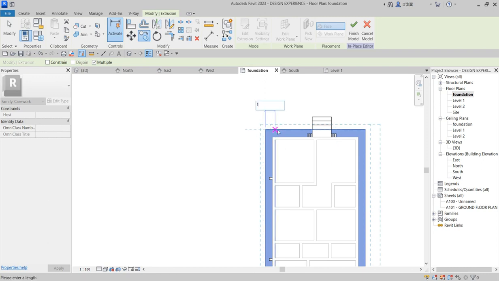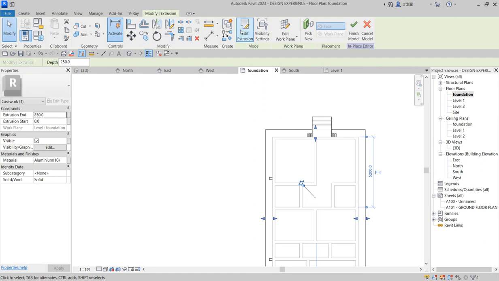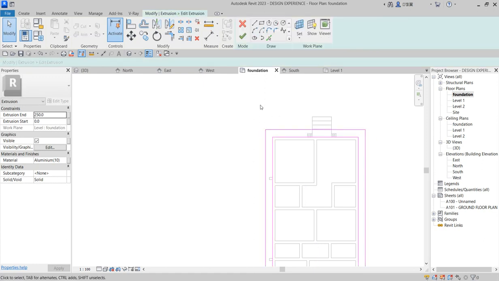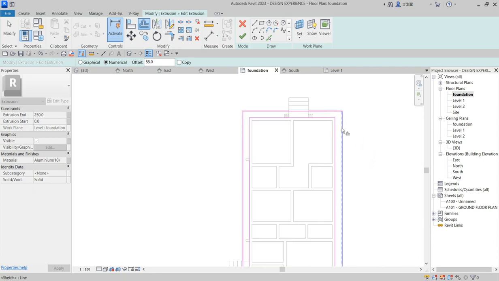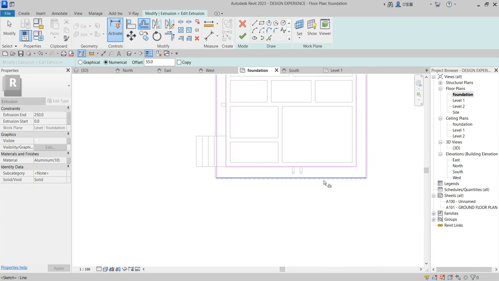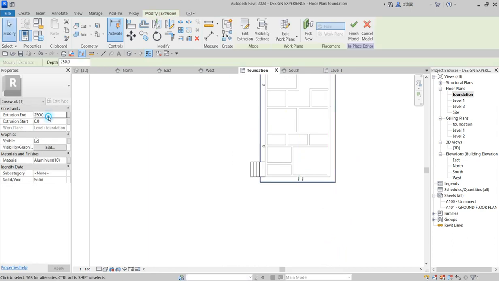Just type 1, escape, and edit extrusion. So bring this back a little bit, like 30 is small, or use like 55. Good. Dot, copy, you offset it in. Good. So you finish this and you raise it up a bit, like 300.